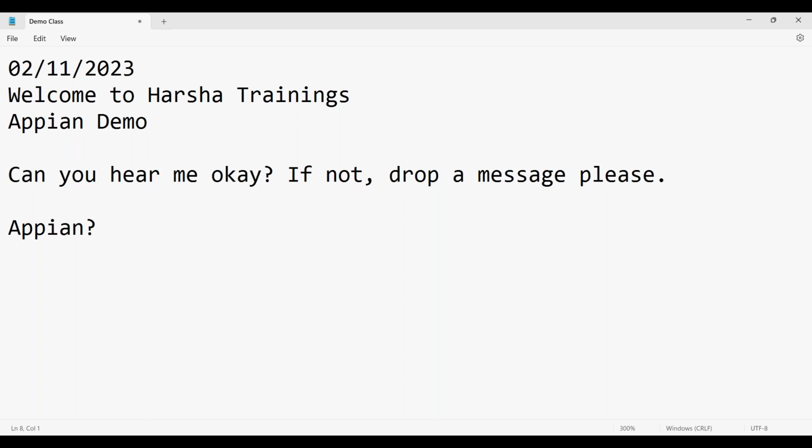How do you know about Appian? Appian is a BI tool, as far as I know. It's not BI, it's similar, BPM. Okay, BPM tool. Go ahead.